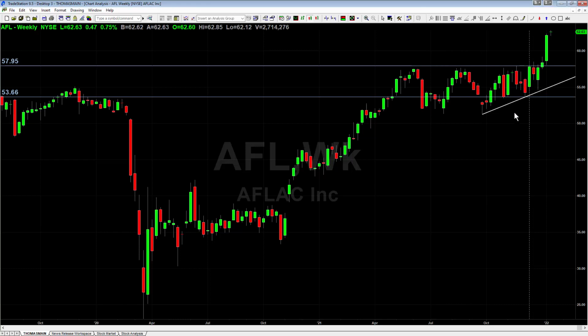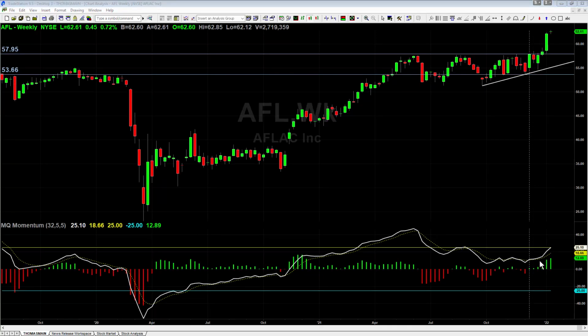The other thing that we did is we pulled back when we sold off. We came right down to this trend line here, connecting the two pivot lows, and tagged that support, and that support held. Now, the other thing I did is I just added on the MQ momentum indicator here, which for many of you, if you've been in Basecamp at all with me, you know this is my all-time favorite indicator, favorite tool to use.